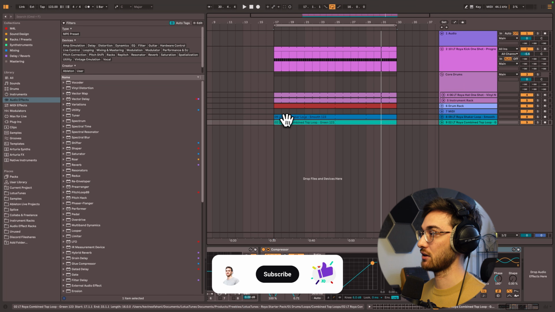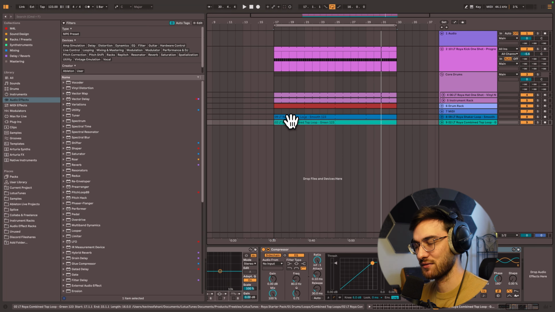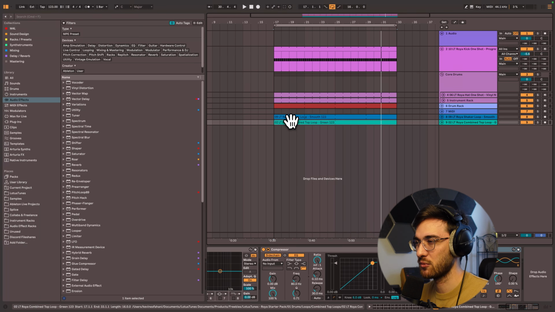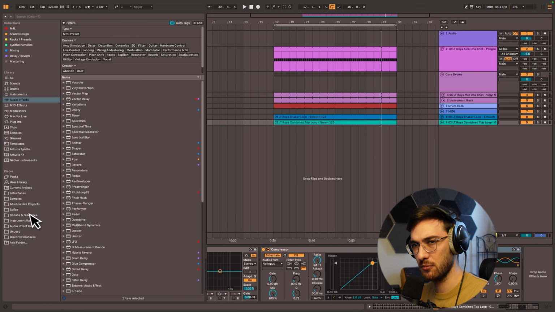So you don't rely on having a top loop to start your track, but you rely on having your own little process of what hi-hat sounds good, what clap sounds good. Let's layer this a bit more. Maybe let's give a bit more detail to the percussion phrase before jumping right into just loop, loop, loop. I feel like this gives it a bit more love. You give your groove a bit more love this way.